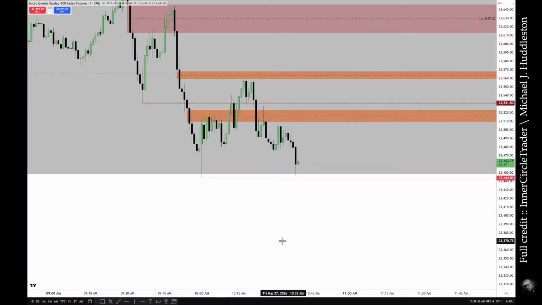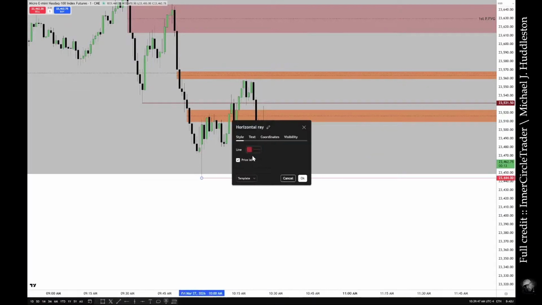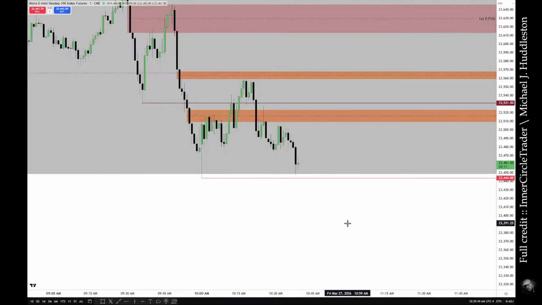Now, if it wants to continuously go below this low here, let me thicken this up quick. What I'd like to see is this portion of this gap here. I would like to see that stay open. If it can stay open and trade below that low, I like to see those types of things in price action, because it's showing potentially a breakaway. But if it comes back up and closes that in, I don't like to see that.